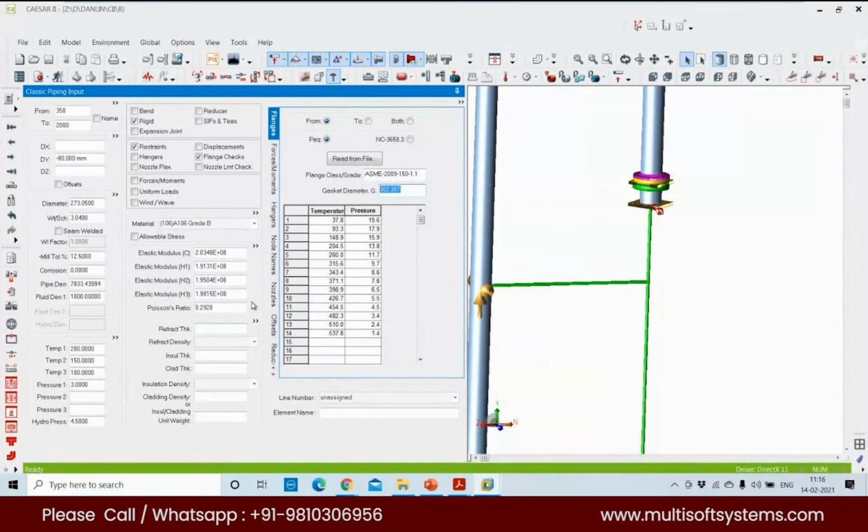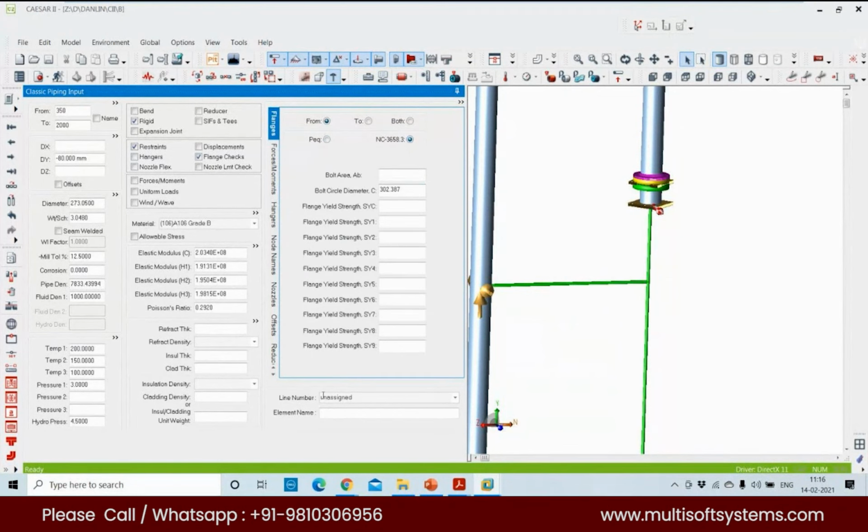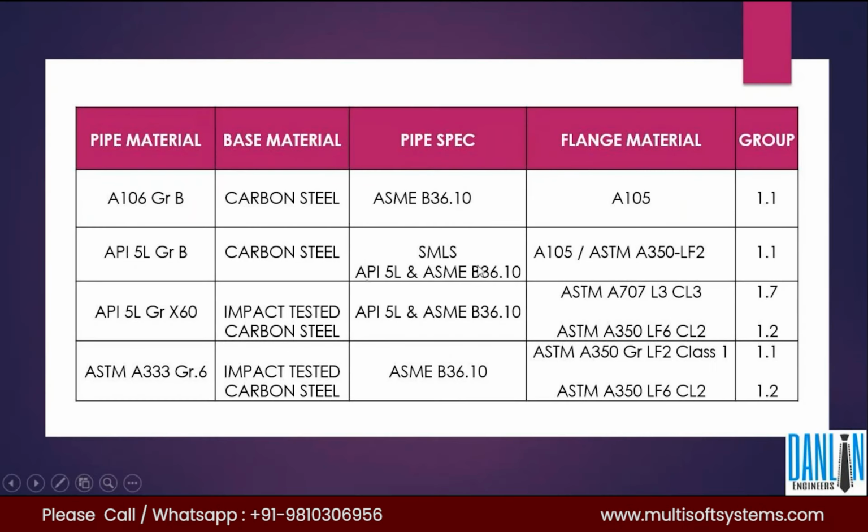This PQ means the pressure equivalent method. I will explain the formulas and everything, how this equation was worked out for the flange leakage. And there is an NC method. This is based on the bolt details. I will explain in the further classes. Okay, whether you are able to see my screen, the presentation slide?